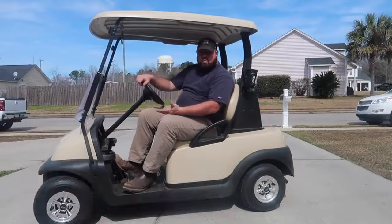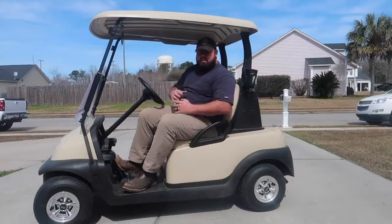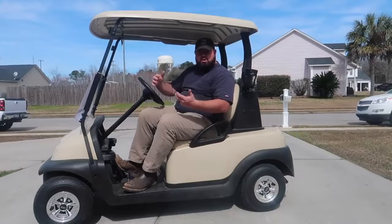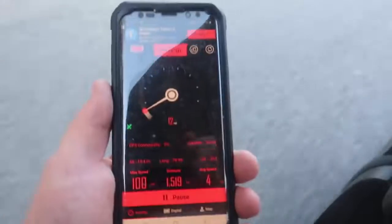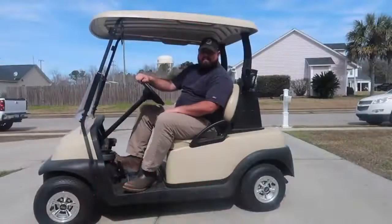I just picked up this 2014 Club Car President and I'm planning on making a series of videos of how-tos and upgrades for this golf cart on the channel. First upgrade we're going to do today is going to make this thing faster. Right now it's doing about 12 miles per hour, and with the help of a Plum Quick motor it's going to go a lot faster.